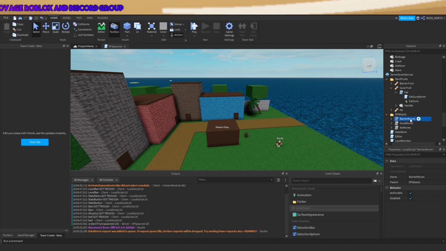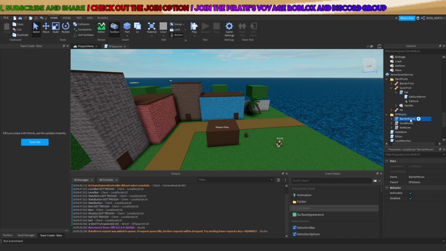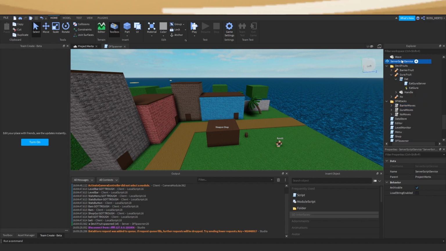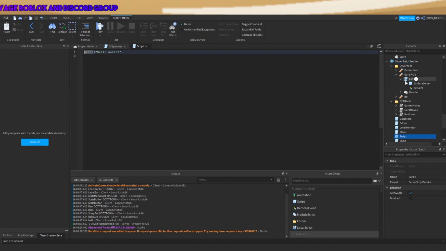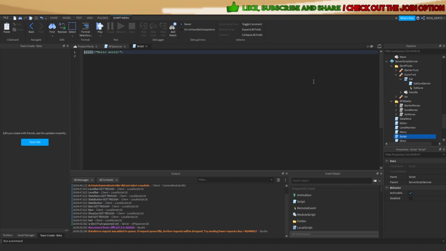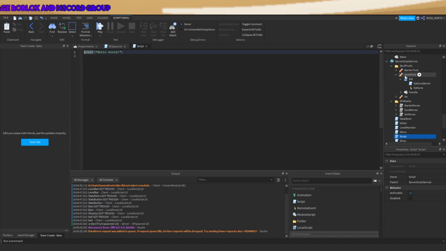So make sure that the names apply to these roots, because otherwise this thing won't work. Now you may be asking why you should do it this way, because I want to keep things as automated as possible, and therefore I don't want to check for every single script inside. I just want the script automatically pass or give these local scripts out depending on the player's devil fruit value.